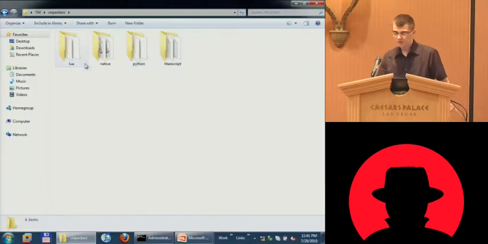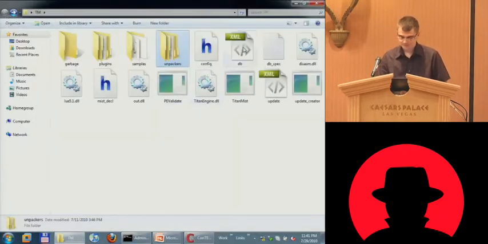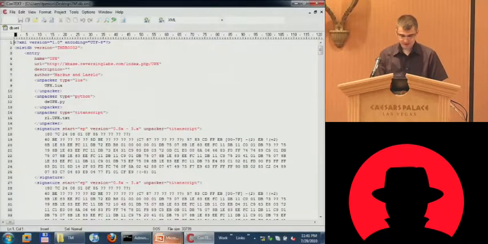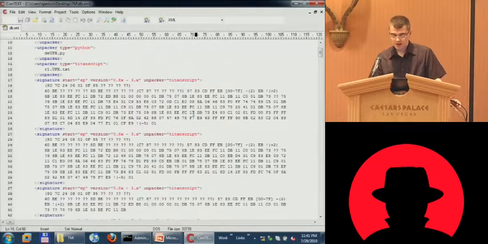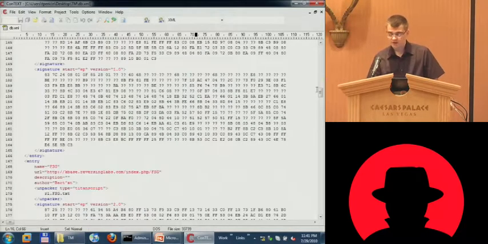Unpackers, as I said, you can have Lua, native, Python, or TitanScript. They are all linked to our database, which looks like this. So here's the database, and as I said, it's an XML file. And for UPX, as you can see, you have three unpackers. One is TitanScript, one is Python, and one is Lua. You can use either of those, and as you see, the default one is set to TitanScript. And these are the signatures we created for these formats. 20 different packer families are supported for both identification and unpacking.